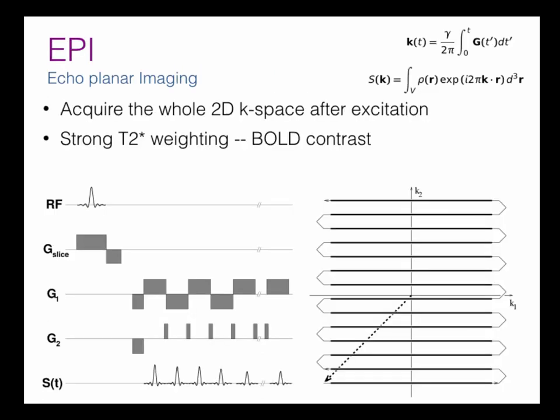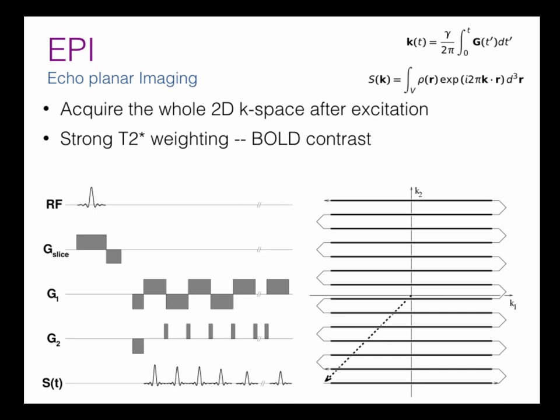Okay, and then I just wanted to come back and recap on the EPI scan and talk about its contrast momentarily. As I said before, this scan basically acquires the entire image in a single shot. We can do accelerated methods, and at 3 Tesla it's pretty typical to get anything from 2 to 3 millimeter resolution. That's limited by the gradient strength, and that's using parallel imaging methods too.